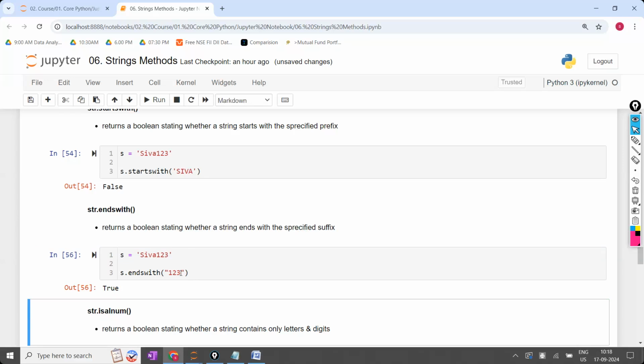How many characters you are writing in the substring? That many characters will be separated. Sir, here I am writing with A, 4 A's, 1, 2, 3. How many characters have you written here? 7 characters. So it is going to select here last 7 characters. Here you have written only 5 characters. It is going to extract last 5 characters and it will cross check. Sir, last 5 characters are WA1, 2, 3. Last 5 characters are VA1, 2, 3. Whether both are same? No. Answer is False. If you execute, answer is False.